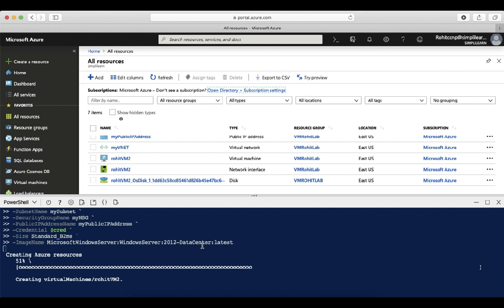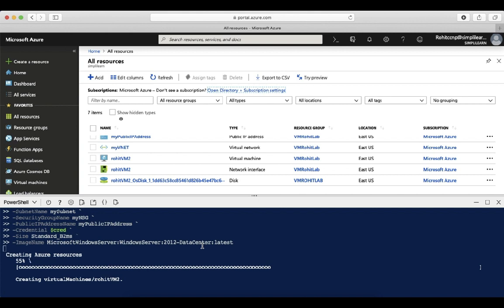And if Red Hat is available, then under Red Hat, which all offers are available, like Red Hat Satellite or Red Hat Enterprise Linux.